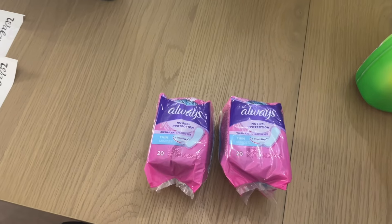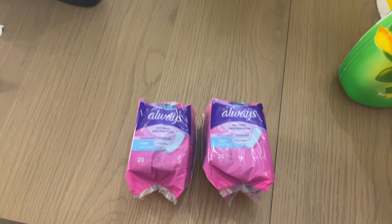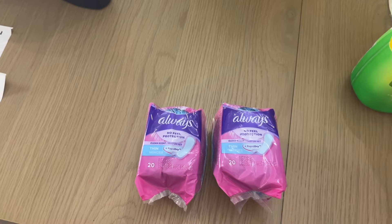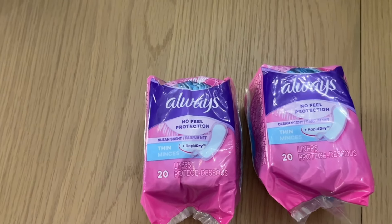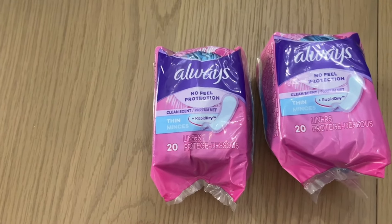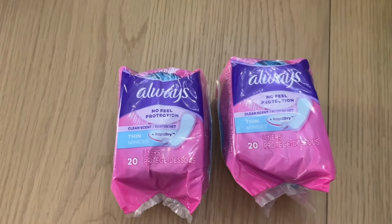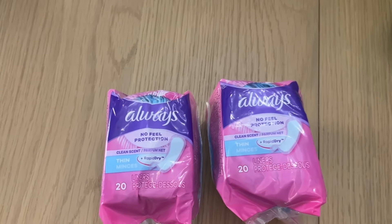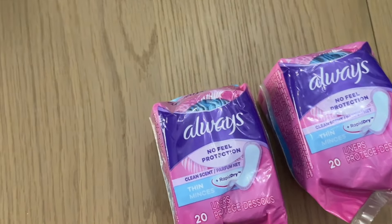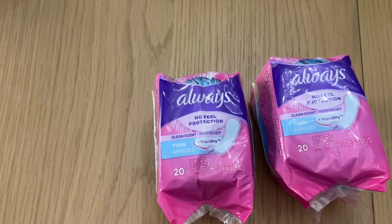This transaction was my mistake — I was almost embarrassed to show you, but I want to show that even I make mistakes. I coupon at least once or twice a week and have for a year, and I still make mistakes. The deal was to pick up the Walgreens liners at $1.29 each — buy one, get one 25% off — costing $2.26, with a 30% digital on your account, paying $1.58, then getting back $5 in register rewards. Instead, I grabbed the O's brand because I saw the color and the small liners and thought it was right. I always tell everyone to scan products in store — I was in a hurry and did not do that. These two together cost me $3.58 out of pocket, and I did not get the register rewards.